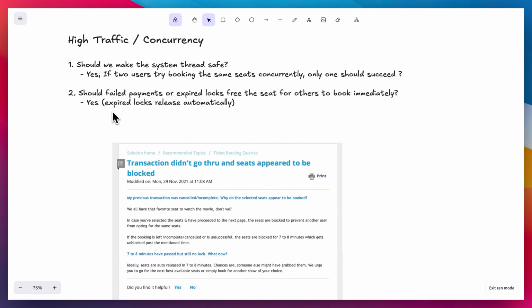Because as the owner of the theater, I want to maximize the profit. So if user 1 has selected the seat and he is not paying the bill, then obviously I want to unlock those seats after some time duration. So that's the key requirement over here. After some time duration, I'll be unlocking those seats automatically.